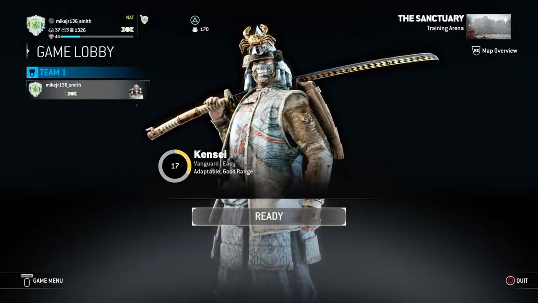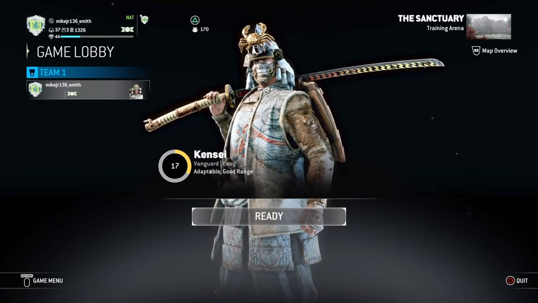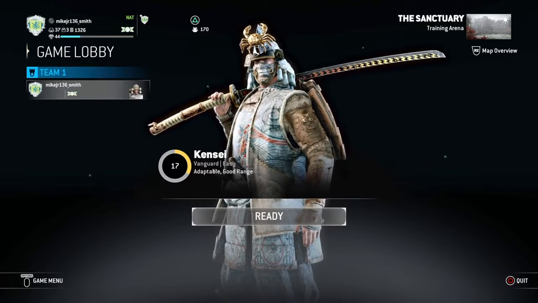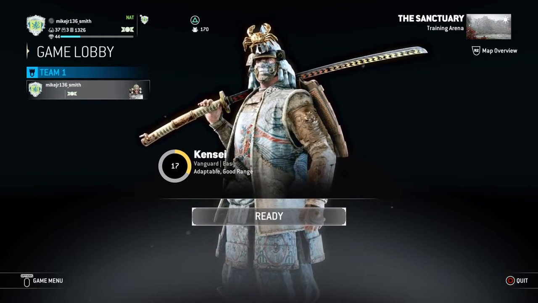Okay, guys, another samurai I'll be putting in this video is Kensei. Kensei is one of the easiest samurai characters to use, in my opinion. These are all just my opinion, so if you disagree with me, put it in the comment section below. But without further ado, we're going to look at Kensei's moves.